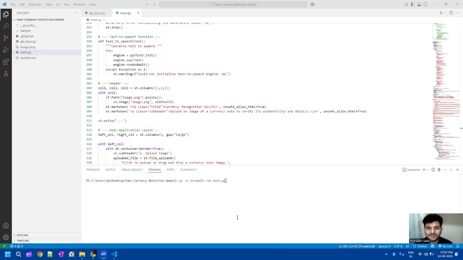In this video, we are demonstrating a new project, and this project is made using Python plus AI. This is a unique project. In this project, we are detecting fake or real currency, fake and real currencies of Indian notes. In this project, we are using just a Gemini API key. In the front end, we are using Streamlit, and in the back end, we are using a Gemini API key, and the complete project and the complete code are written in Python.